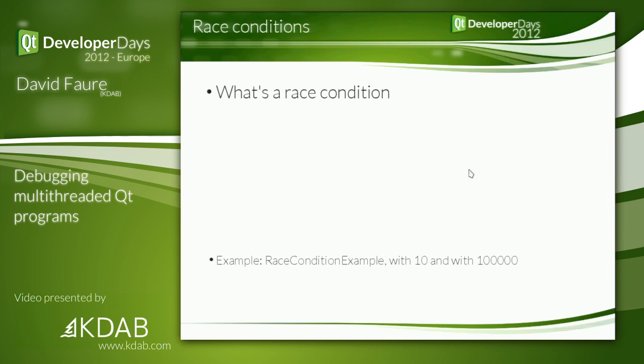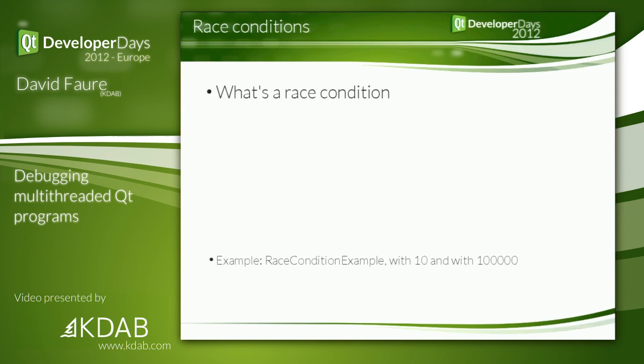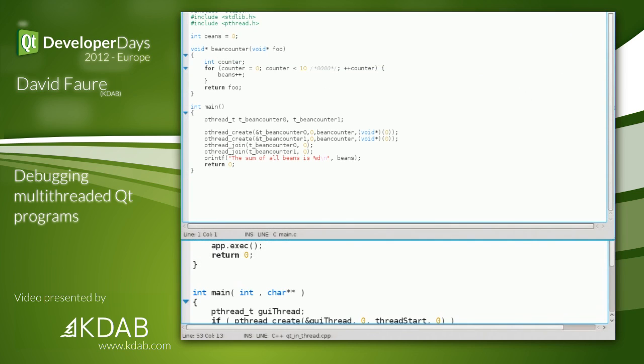Okay, so this was actually a long parenthesis on how to use QThread, but this talk is supposed to be about debugging, and we haven't done any debugging yet, apart from adding a few cells. Right, so let's have a look at what's a race condition and how to detect them. So I'll show you a small example. Race condition, hold on, it's not actually here. Yeah, this here, as soon as I move this away.